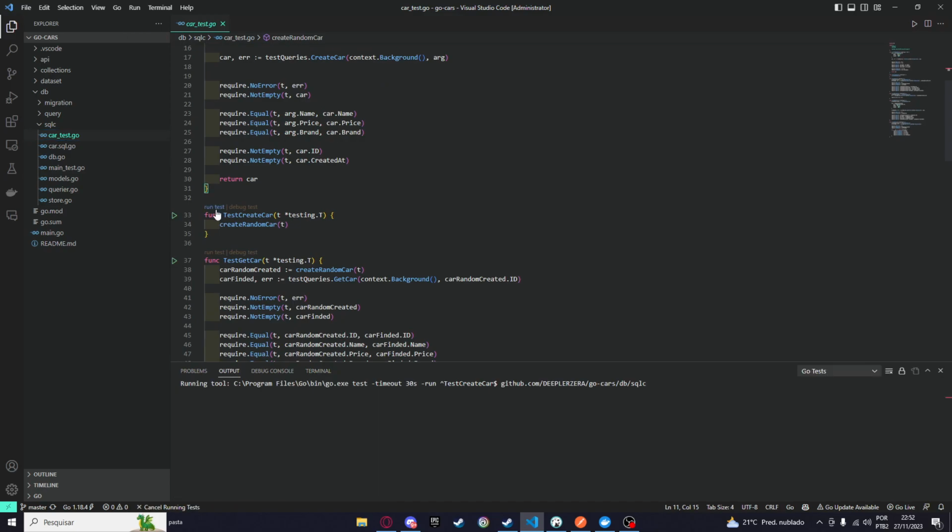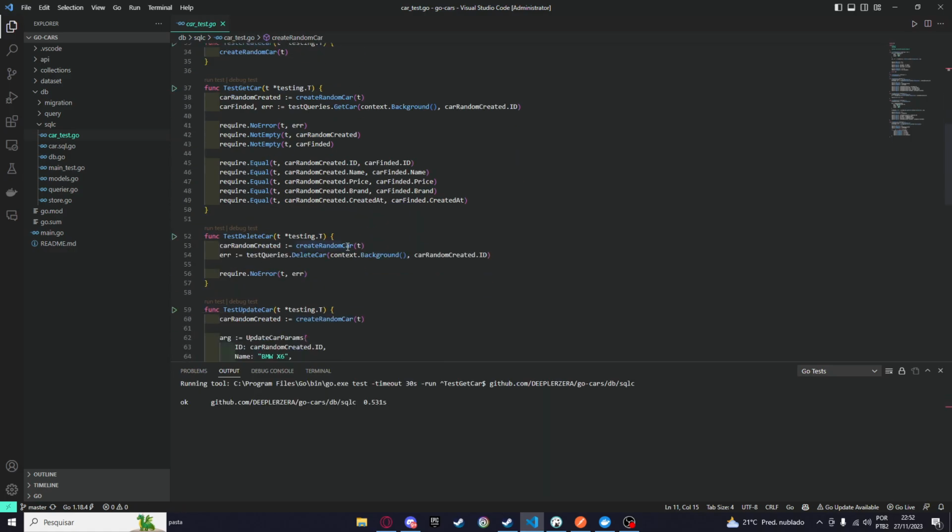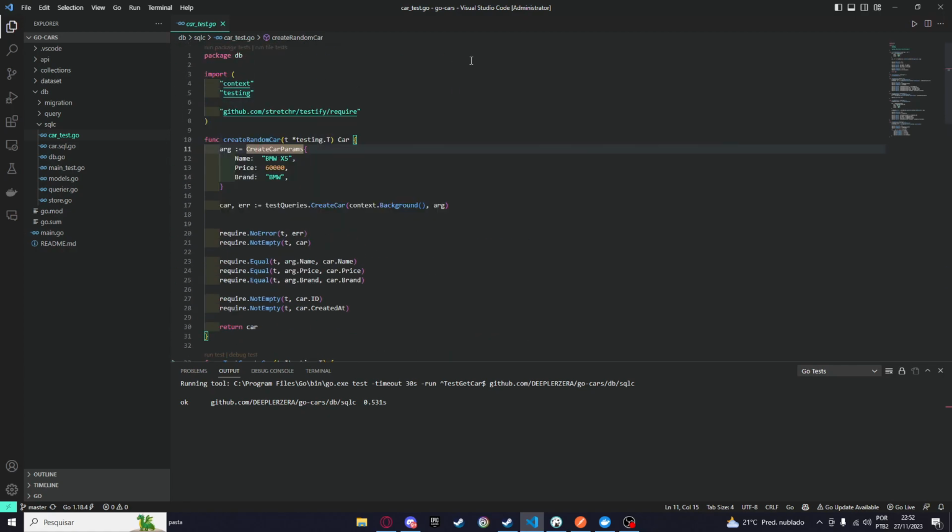I just click here and run test, and VS Code will do this test for me. If I want to test the get car, I can test function by function here, or if I don't have time for this, I can just run package tests at the top of my code, and VS Code will probably run all of these tests for me.